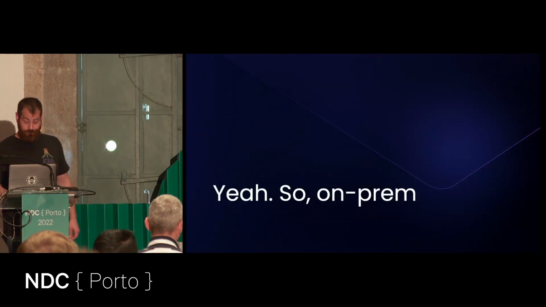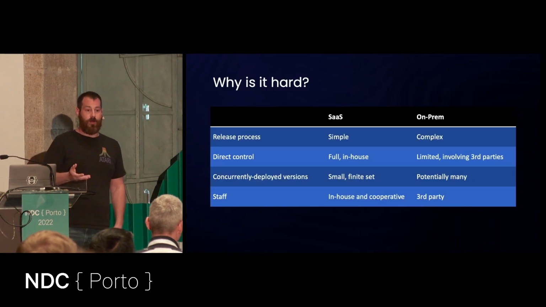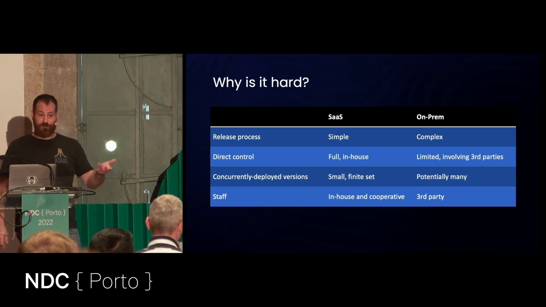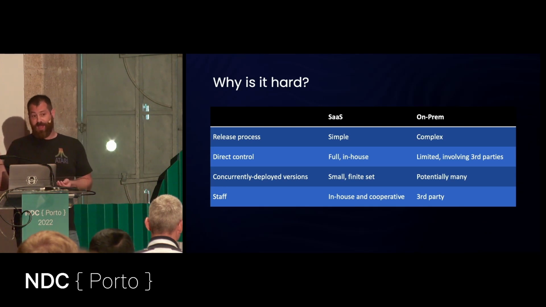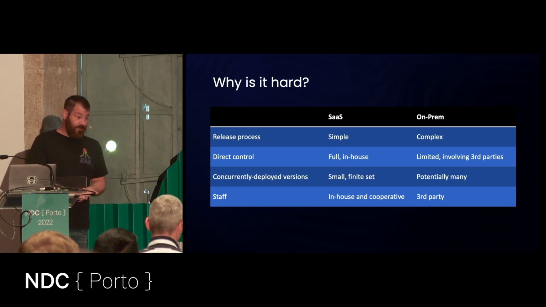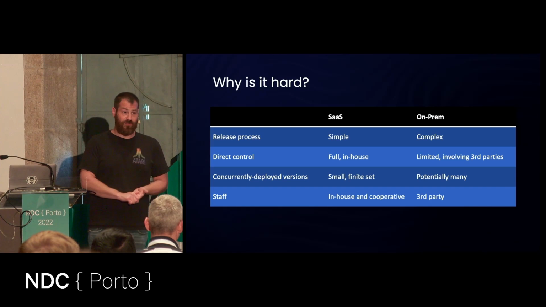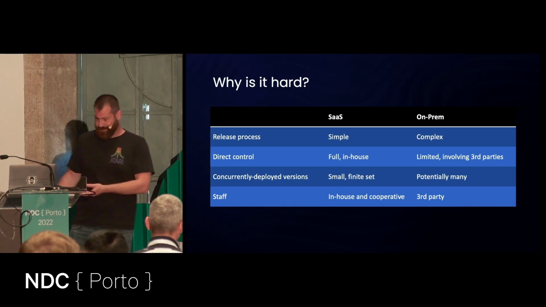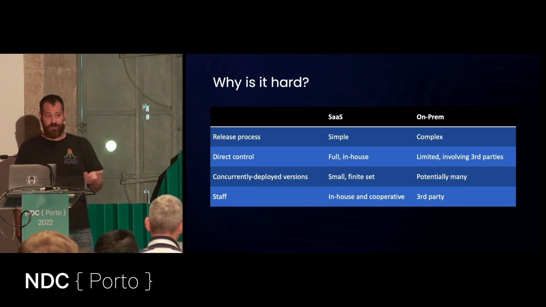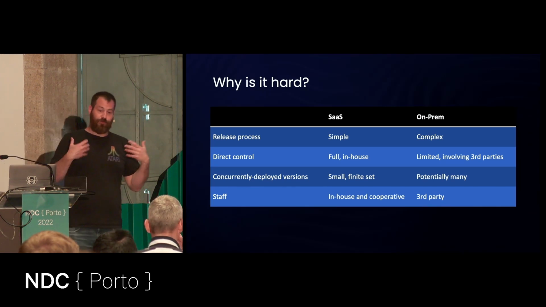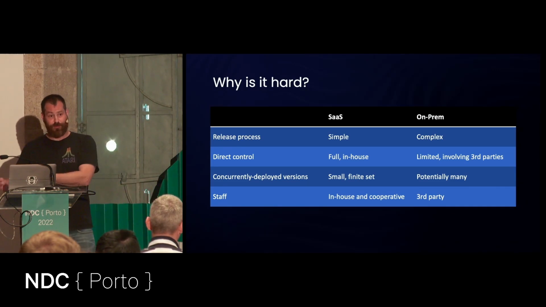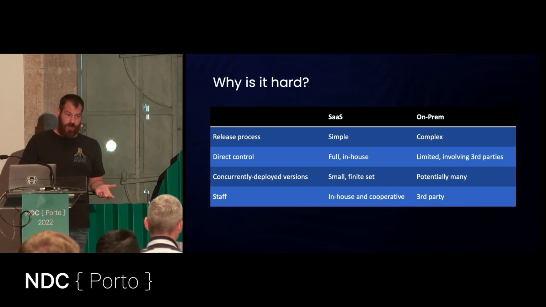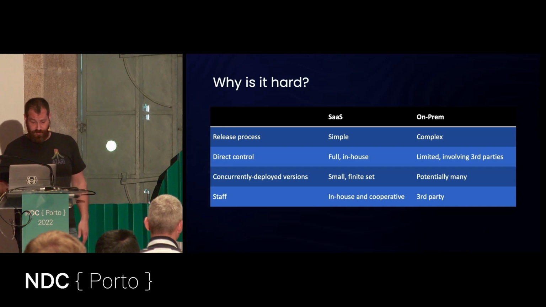So, on-prem. Why is on-prem hard? Now, obviously, I'm going to be making a lot of comparisons between modern or any kind of on-premise deployment, and the obvious point of comparison is software as a service. Right? Now, what you should probably remember is that software as a service is relatively a new concept. I mean, the whole industry is relatively new, but software as a service didn't really exist 20 years ago. Sort of the progenitors of that, things like Hotmail, Gmail, those kinds of services were kind of the first software as a service offerings on the market. They're not that old. They're 2 or less decades old.